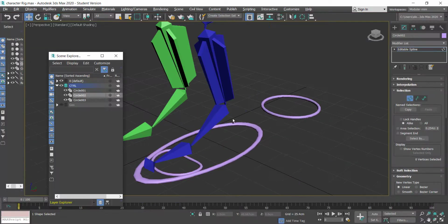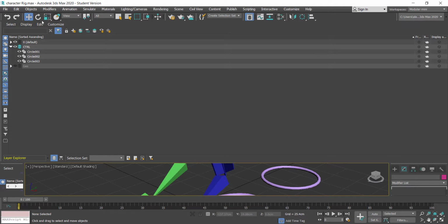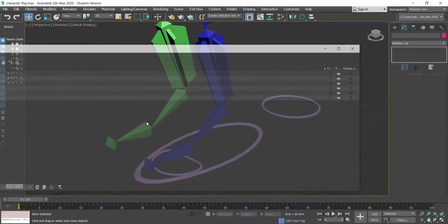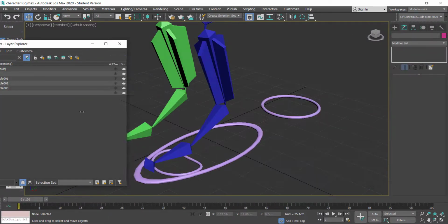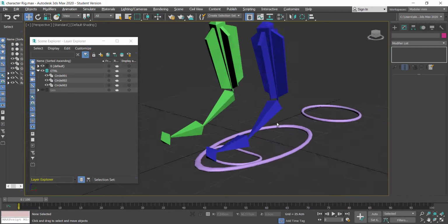Alright, Control X, if you hit it by accident, it brings you in and out of expert mode. Oops, we don't want to dock that. Alright, let's bring this off. I have a laptop with a bit of a smaller screen, so navigating can be tough. Okay, looks pretty good.